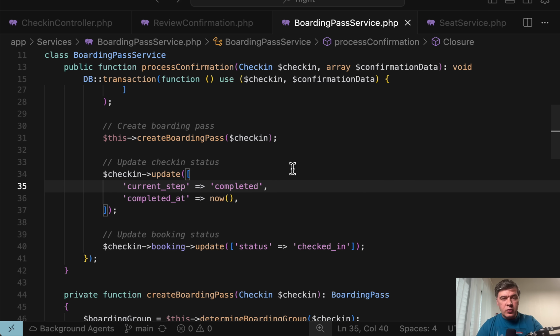So yeah, to answer the original question of where the data is stored at which point, basically we store everything in the database. We have the ID of the check-in on the first step, we save that in the session, and then we get that from the session on each step. We check if the record exists in the database. If it does exist, then step by step we update the same database table and related database tables, which finally leads us to status completed, completed at field filled in, and the final price, which is unchangeable.